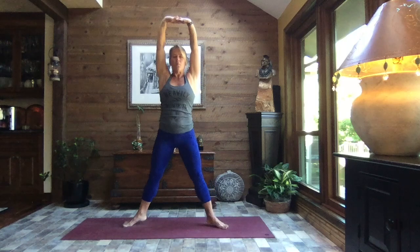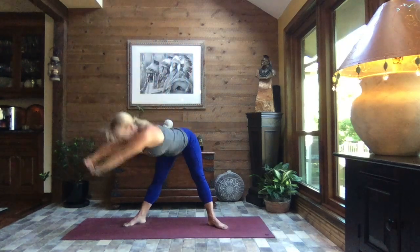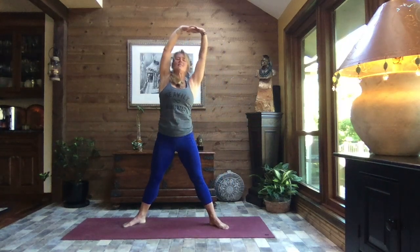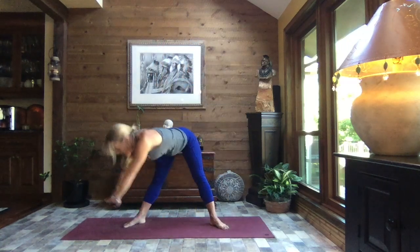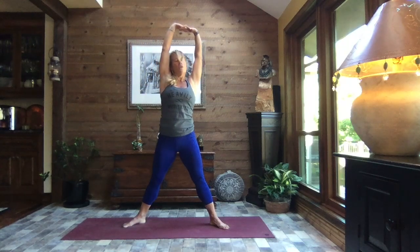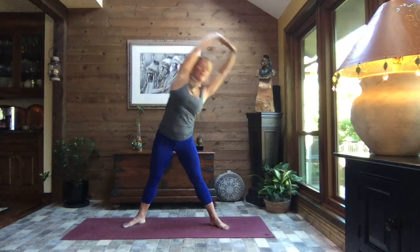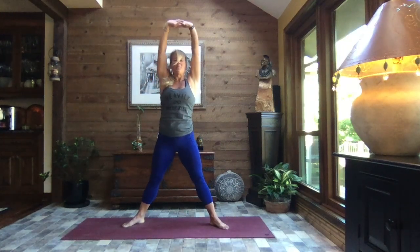Inhaling it, swinging it back to center. Let's heel toe those feet in once. Core strong, we sweep it to the left. Around and down, open it up. And up nice and tall. Keeping that core strong, take it to the right. Sweep it down, around, and up. One more time each direction. Exhale, sweep it, around and up. And one more time. Around and up.